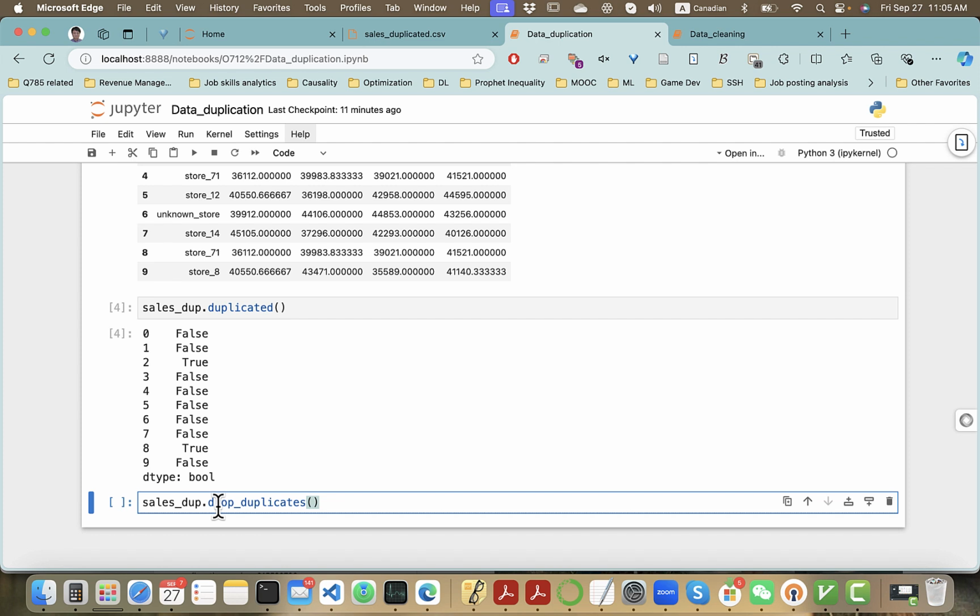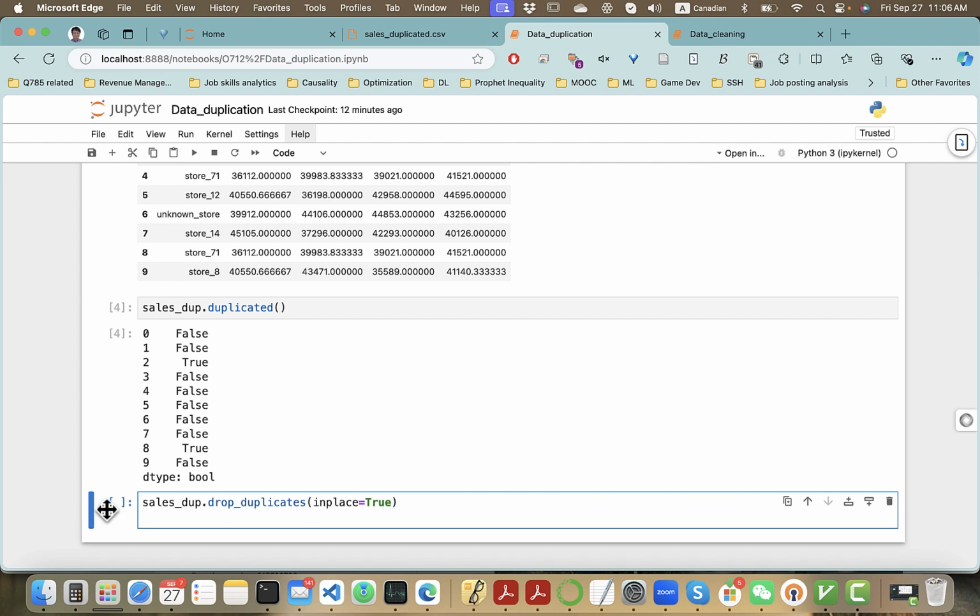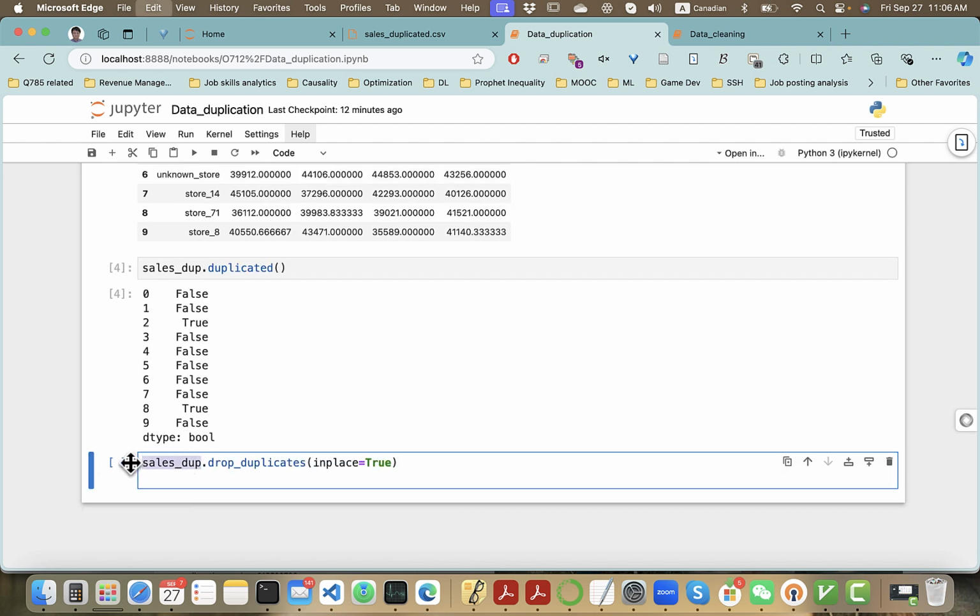Again, by default, this will return a copy of the data frame with the duplications removed. And sometimes we want to just make the changes in the original data frame. To do that, let's set inplace equal to true. And then again, let's visualize the content of the data frame after dropping the duplicates by using the head function.